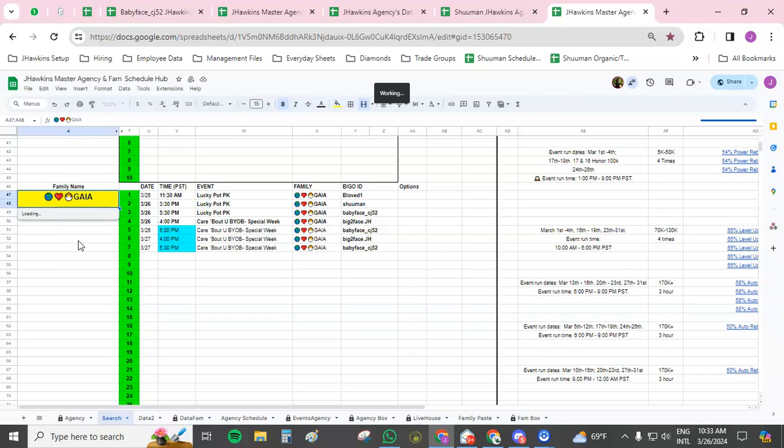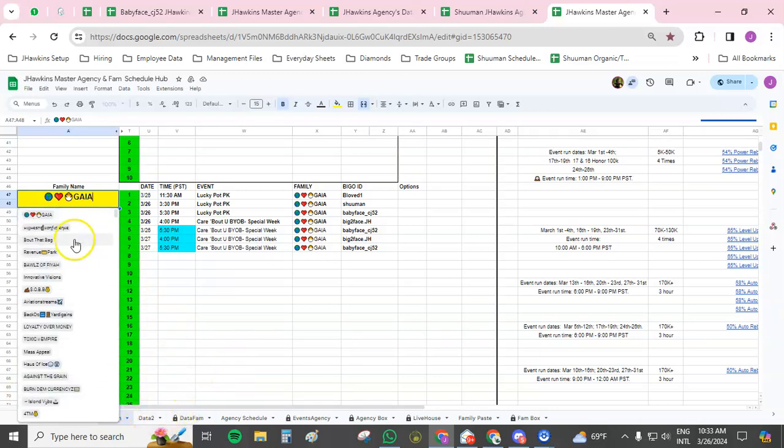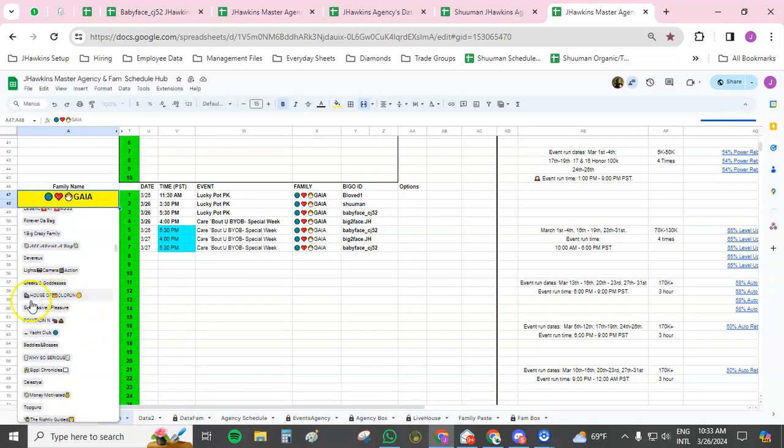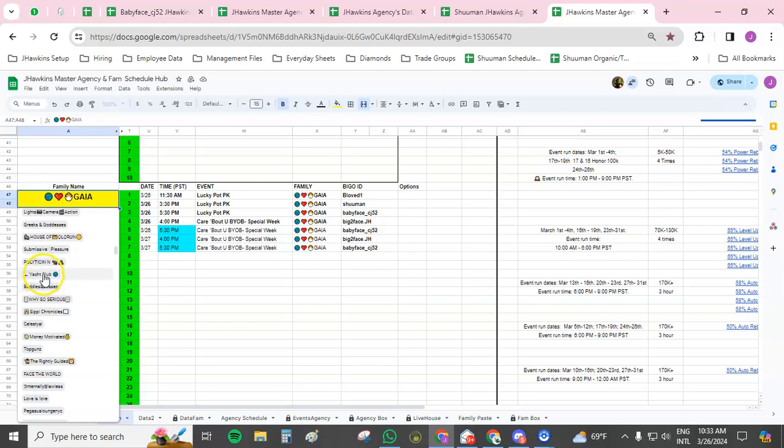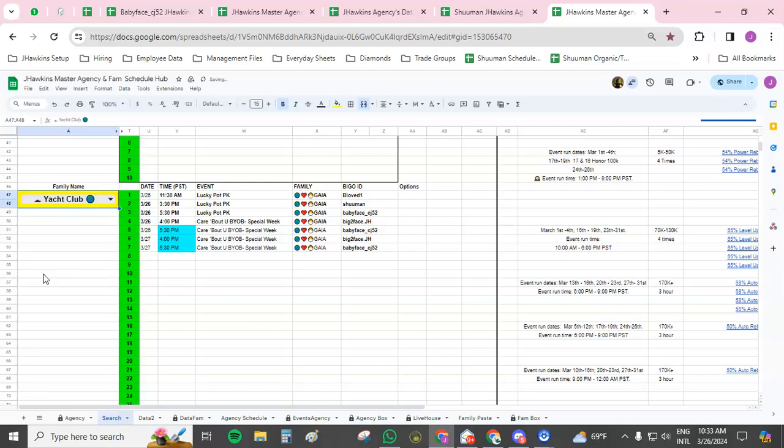So if their family has a PK, they're going to be in the drop down here, which is lagging because it's still trying to load the other thing. So we'll go back to that. Well, okay, there it goes. So if the family has a PK on the schedule, the family name will automatically be in here. So example, we're just going to hit the yacht club. It's going to pull up their whole family schedule.